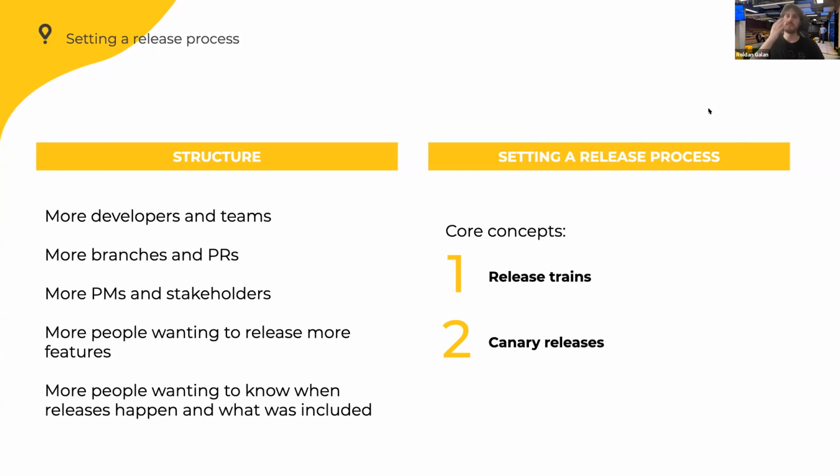These were based on 2 core concepts. First is releasing in regular periods with fixed dates, instead of whenever someone wants something. And the second one is doing canary releases, which basically means slowly rolling out the features to our customers. Not doing the release to 1 million users at the same time, but doing it slowly, observing and monitoring the release to see if everything worked fine.